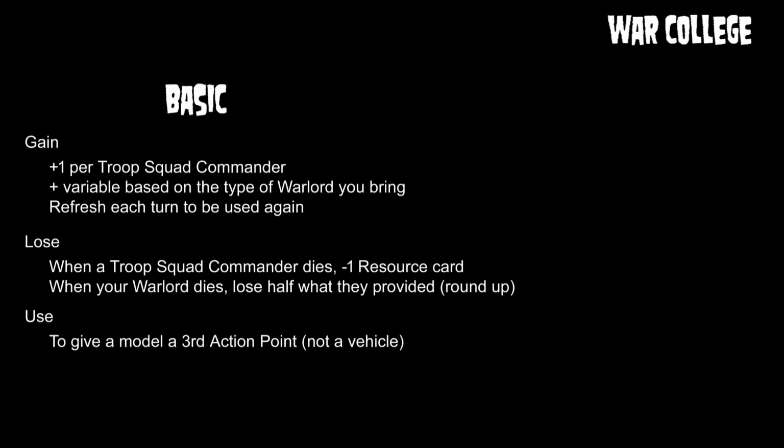Your regular troop models, including characters and heroes and squad commanders and stuff like that, have 2 action points that they can use during a turn. Generally, this means that you can move and shoot, or you can aim and shoot, or you can run and do nothing else, because run is a 2 action point action. Giving somebody a 3rd action point allows you to move and aim and shoot, or run and shoot, or something like that. So it gives a model a little more versatility during a turn.